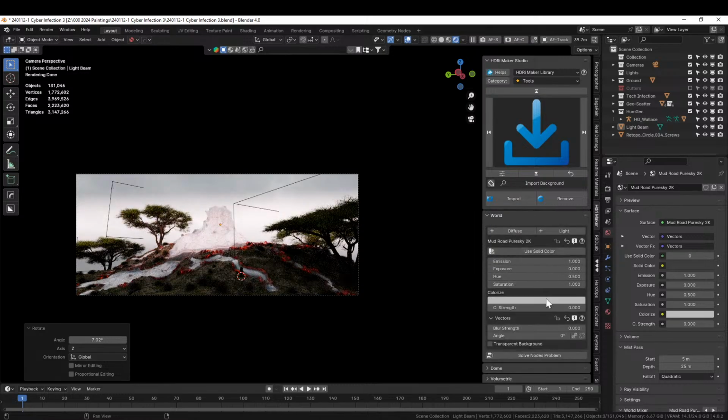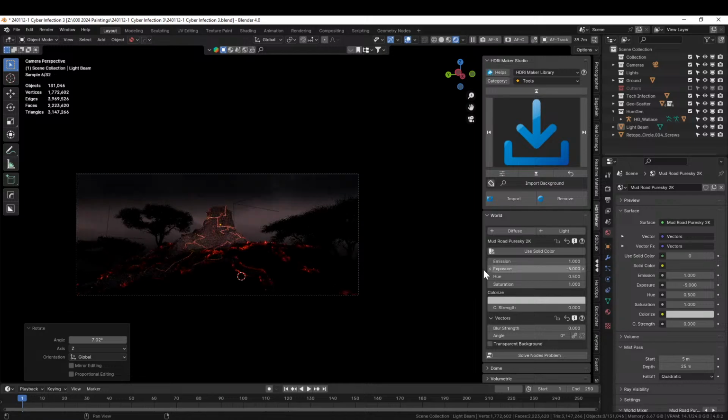And world strength exposure -5. Pretty close to dark. Almost looks like fog even without fog. But I think we're going to also add some fog.